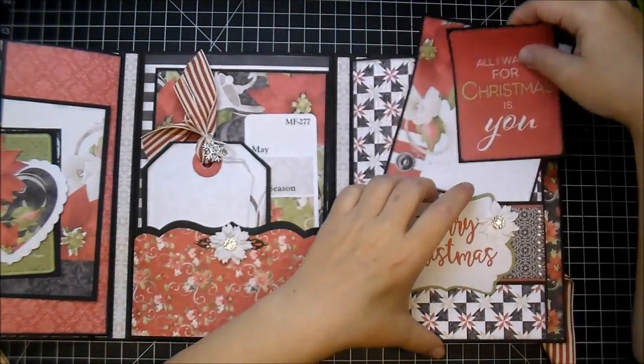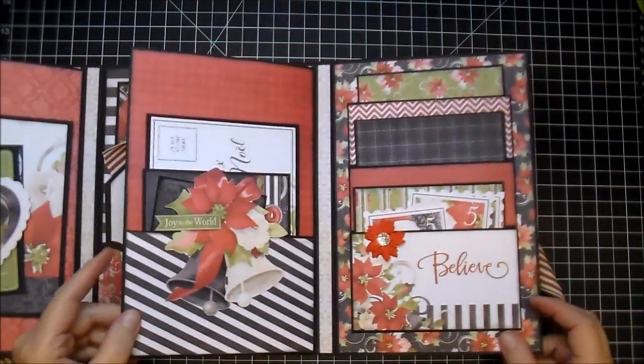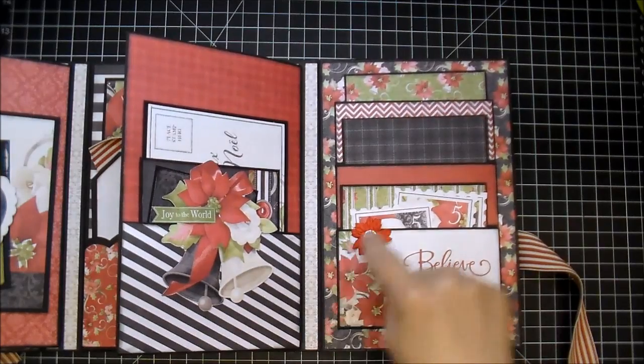Another journaling card. Could go like this. Another little journaling card as well. So those just slip right in here.